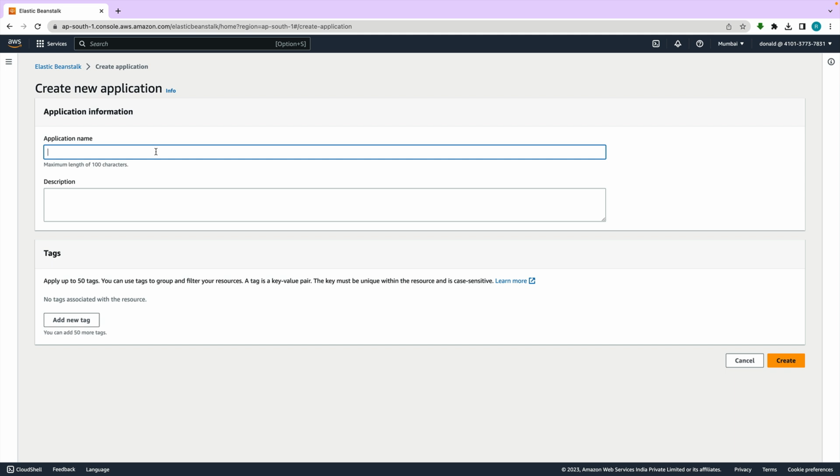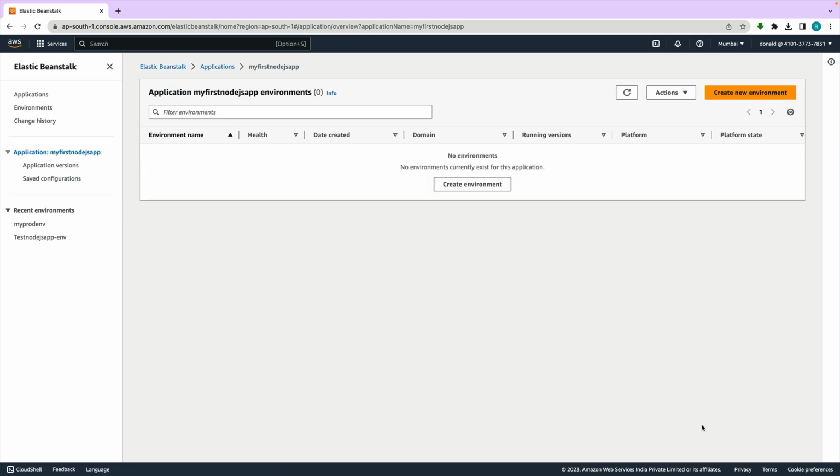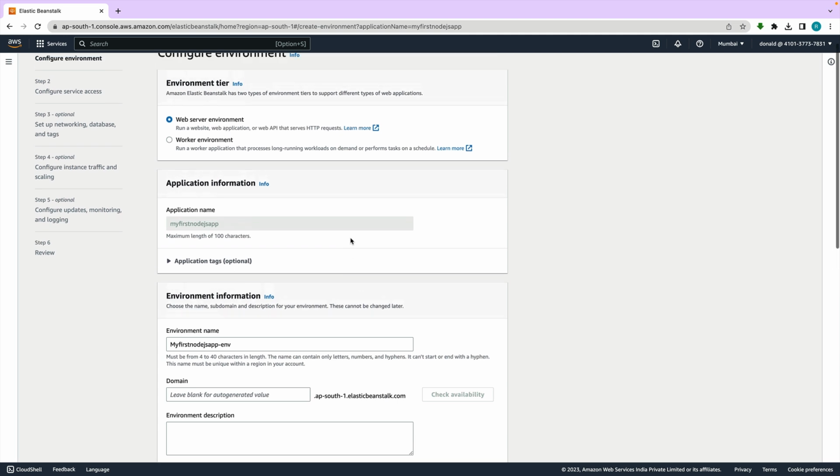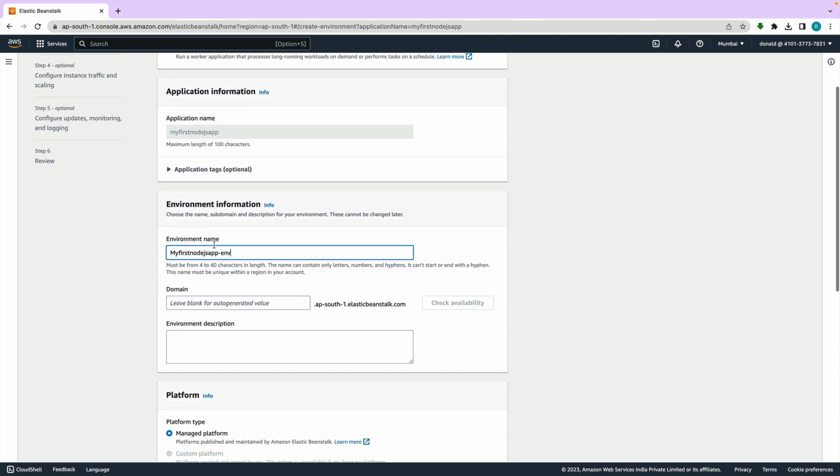For example, this is my first Node.js app. You can put something in the description or just keep it as it is. Click on create. Your application is created. Now create an environment in this application. I name this environment test env.